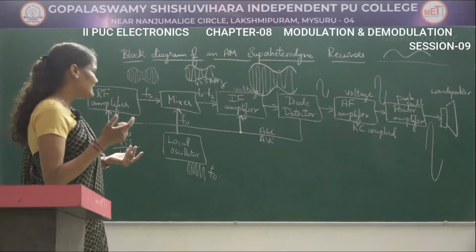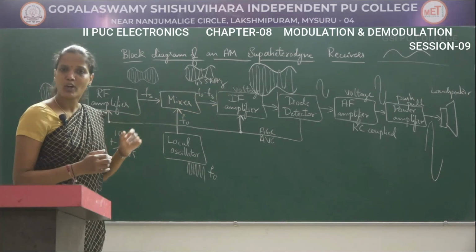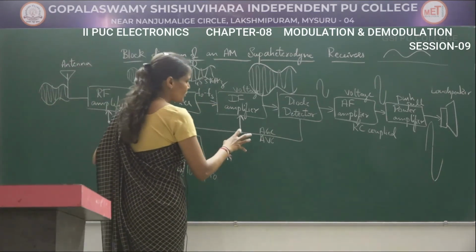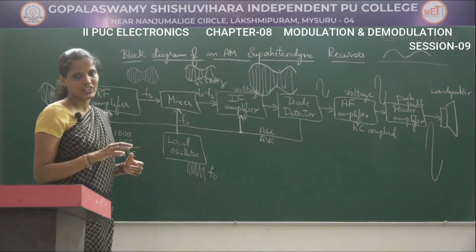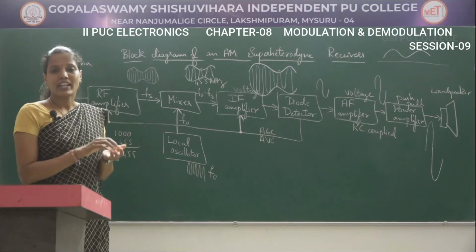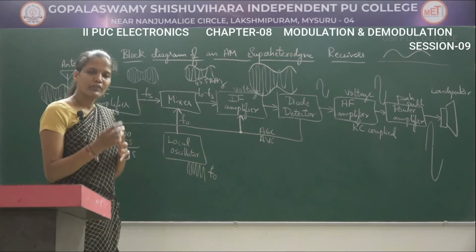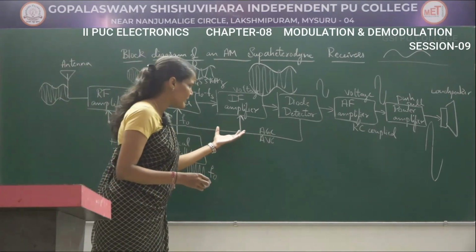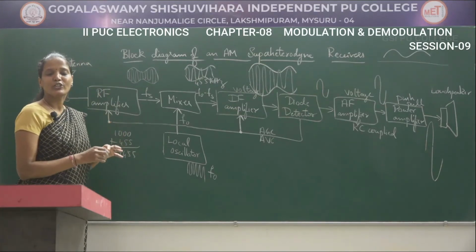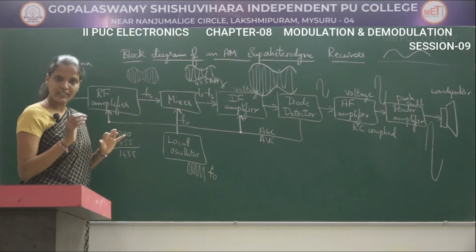to another station. At that time there is either an increase or decrease in the strength of the output signal. So in such cases, we have to maintain the voltage level constant, or we have to maintain the gain of the receiver, or we would have to adjust the gain of the receiver each and every time. So AGC will be given as feedback to the IF amplifier and RF amplifier in order to maintain the gain of the receiver, or in order to maintain the output of the receiver constant.